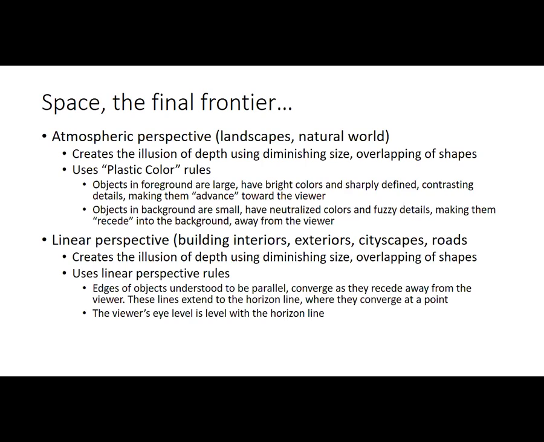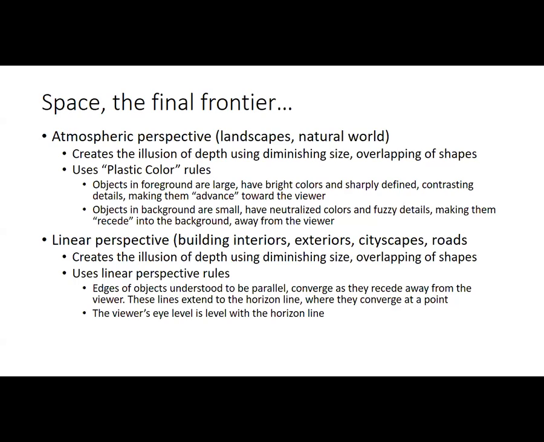But in art and design, we have two basic kinds of space that we can work with to create illusionistic space in a two-dimensional illustration or painting or something like that. Even in computer art, we use these ideas to create some kind of a depth of space to make the space more interesting to look at. So the first one would be atmospheric perspective. And there's a little bit of explanation that goes along with atmospheric perspective. Atmospheric perspective is used primarily with landscapes. It's used to depict the natural world.